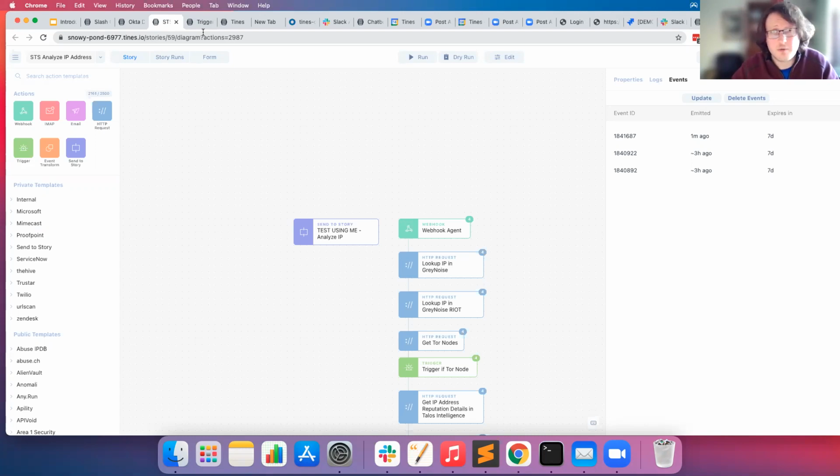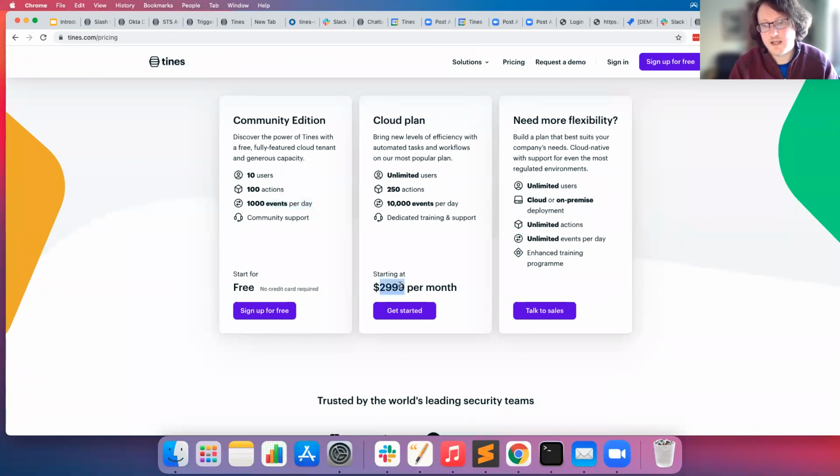What we're trying to do is we're optimizing for getting users, getting feedback, and our pricing is a lot more flexible than some other folks. So if you've got budget concerns, come to us, talk to us. But realistically, we know that you can get value out of Tines really quickly. We've got a lot of really passionate customers that we can put you in the direction of, and they'll speak to it. Yeah, we're very good value, and take advantage while you can. But yeah, the Community Edition is free. After that, we start at 250 actions, which is about $35,000 a year, and then on-prem costs a little bit more.